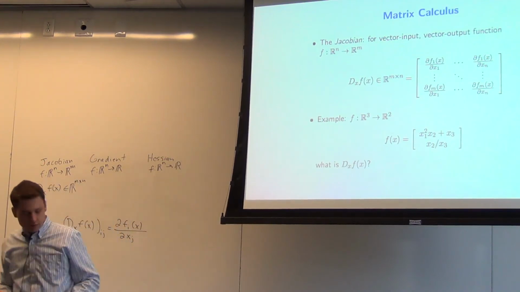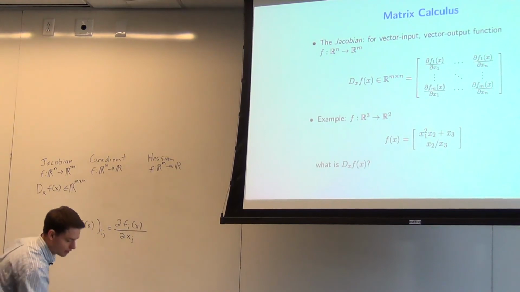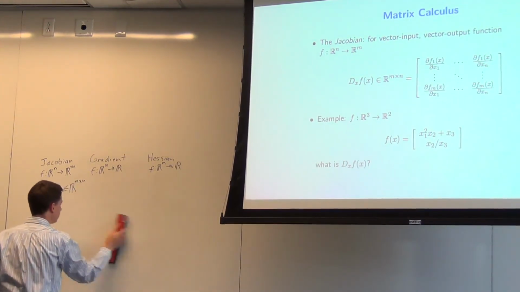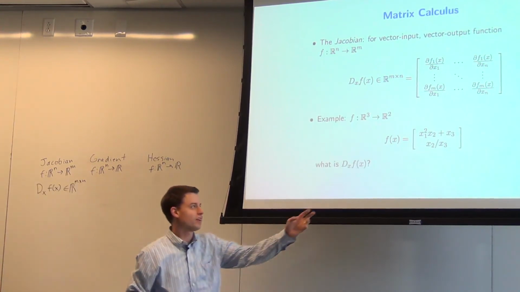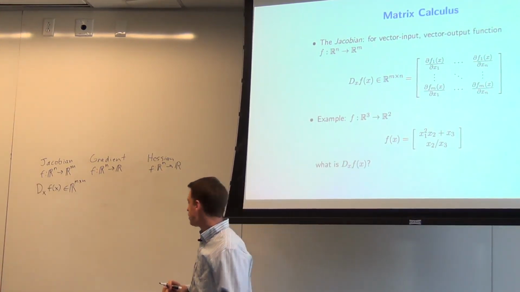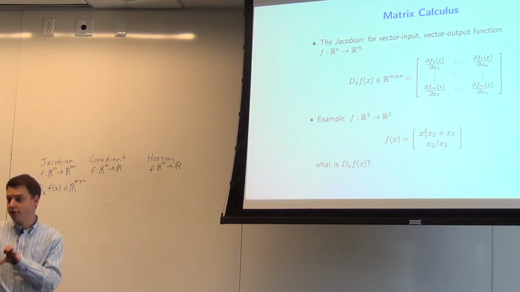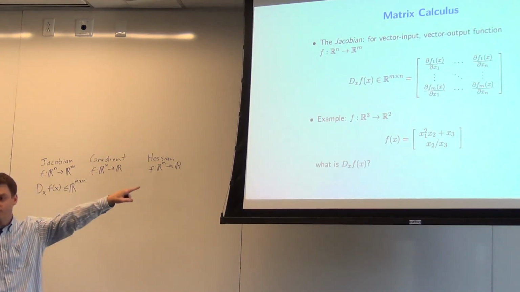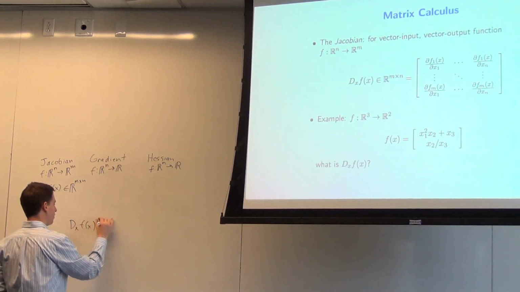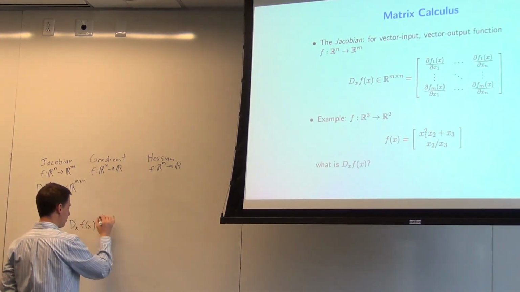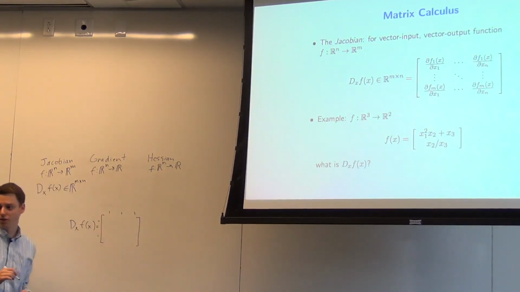So let's take a simple example here. I'm defining this f of x equal to this thing. Here's the equation. What's the Jacobian here? This is a function that takes three-dimensional vectors as inputs and outputs a two-dimensional vector. So first of all, how big is the Jacobian for this guy here? So d f of x, that is a 2 by 3 dimensional matrix. What's the first element?